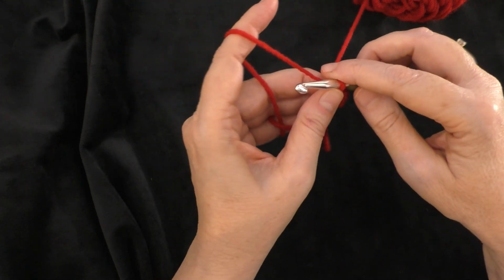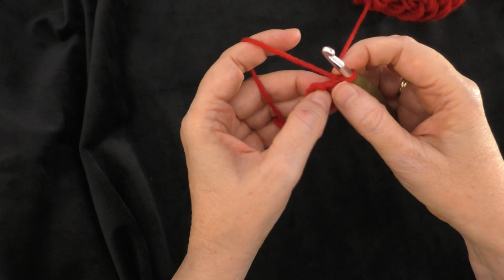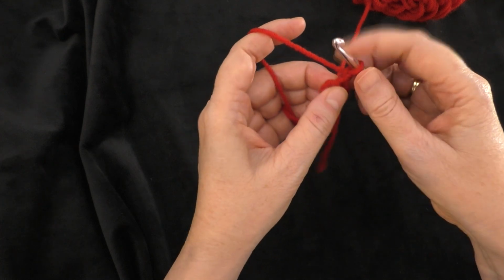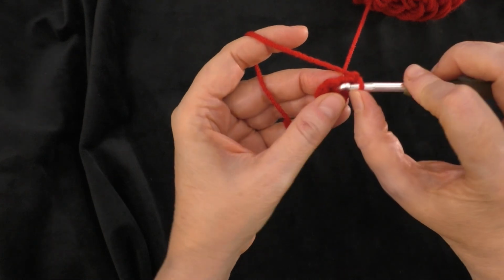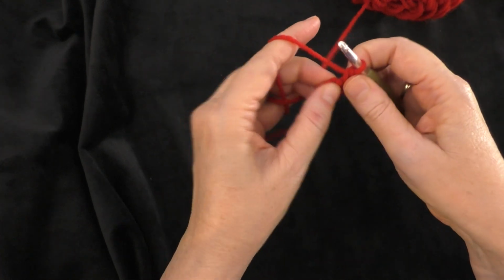Okay, going on to row 2, I'm going to chain 1 and turn my work. In the instructions it says to turn your work and then do a chain 1, but I always like to do the turning chain before I turn my work. So I chained 1, turned my work. Now I'm going to do a single crochet into the first stitch, which is a single crochet from round 1.